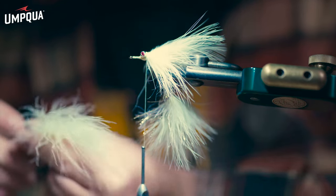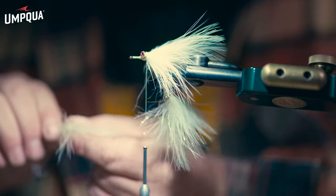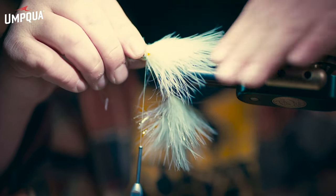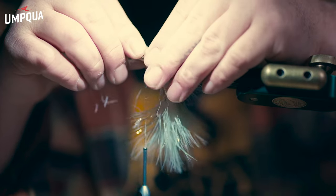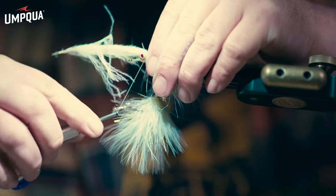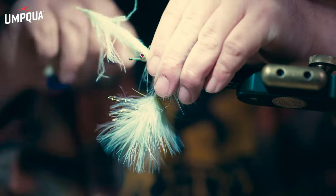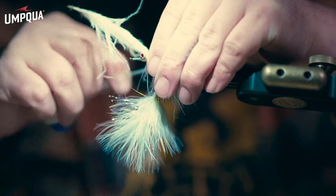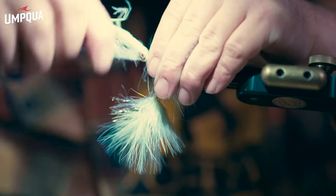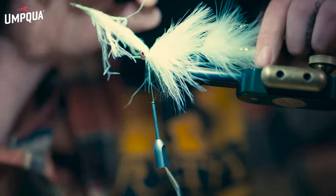Two on the belly and maybe one on the head. The eyes are pointed down so the belly sinks, but I like this fly fairly buoyant — if I swing it, it hovers in the zone and doesn't go straight to the bottom. That gives me the opportunity to fish from the bank down to the bottom and play a couple different levels of depth, a couple different angles to swing it at.